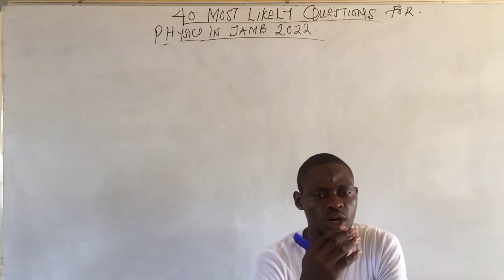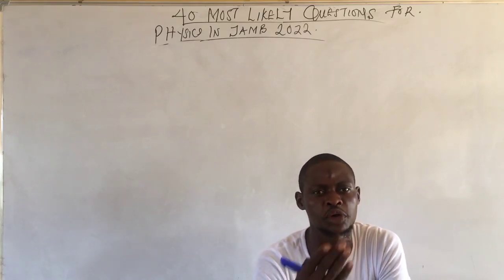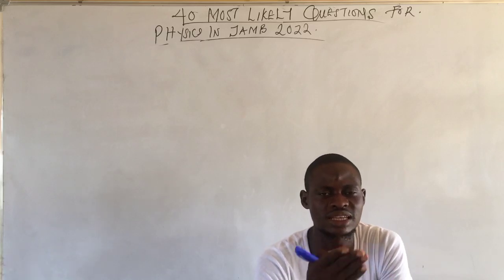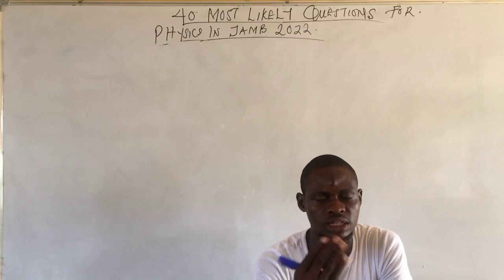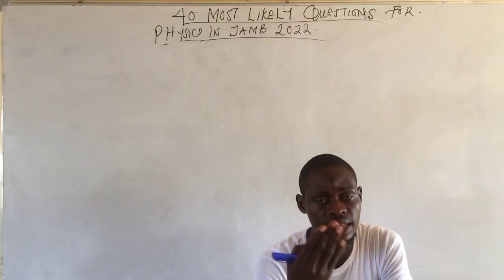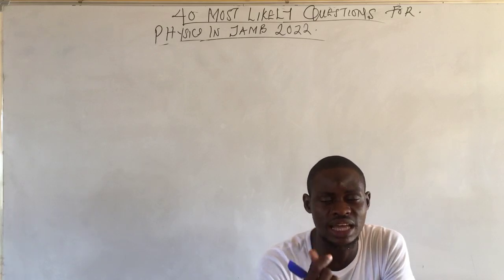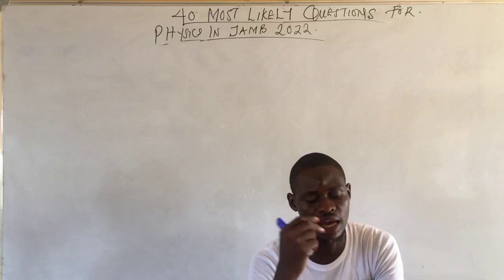But if this question is to be asked, they are going to ask it like this: which of the following given quantities is an example of a vector quantity? And you might see options like displacement, density, mass, length. The velocity that is there is an example of a vector quantity, while the rest are scalar quantities.